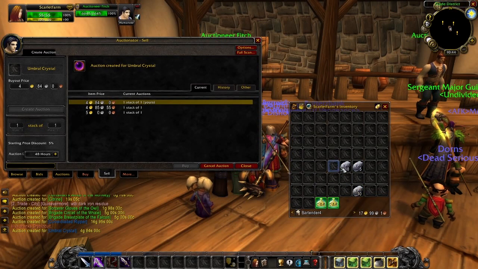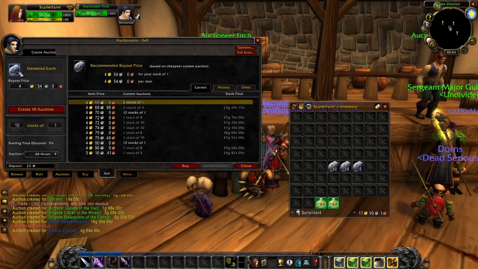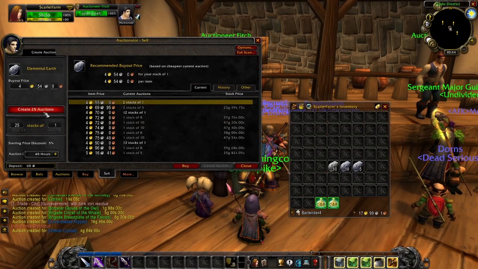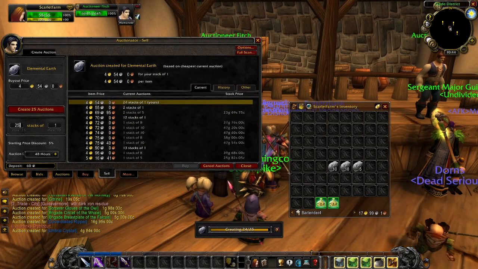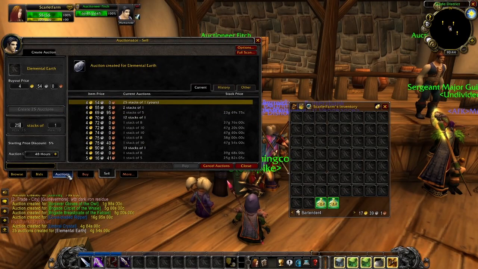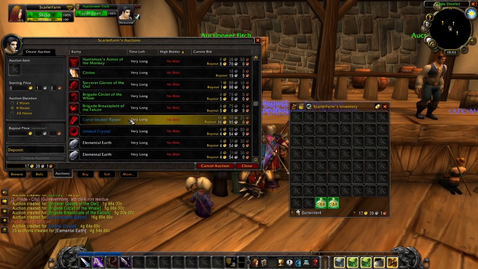But what is going to be worth a lot is the elemental earth. This is the money here. So we got 25. What I like about elemental earth is they sell quick, so I put them up in stacks of one because it's just easier for people, I guess. 25 of one. We're going to make a decent amount of money. So we're looking at 112 gold worth of elemental earth.